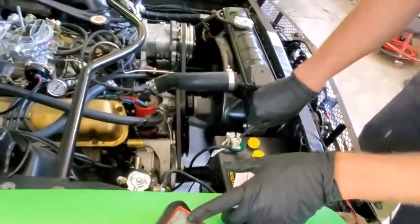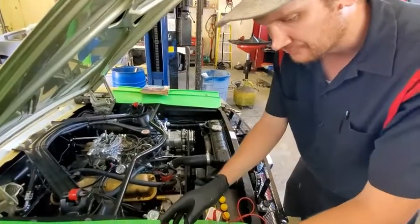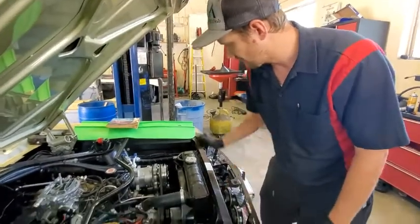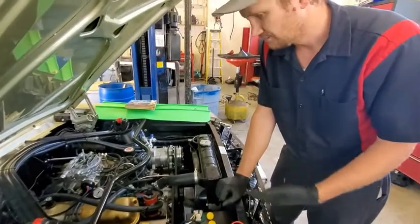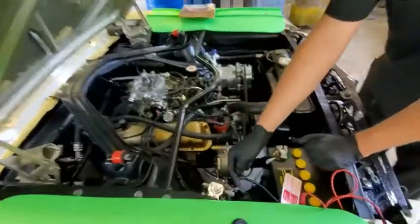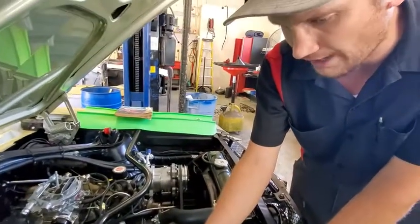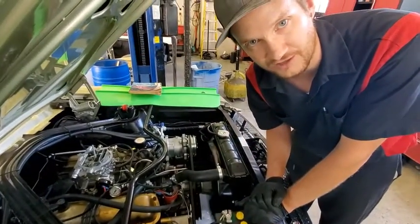From here I need to look at whether the alternator has a problem or if I have a wiring problem. That gives you a basic overview of how to check your charging system and voltage regulator. As it turns out, this particular car is wired wrong — it doesn't have a charge-back wire going from the battery to the alternator. Whoever wired this car wired it wrong, so we're going to replace the charge wire from here to the alternator to get the charging system back online.